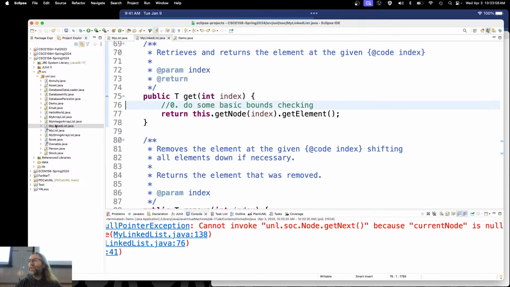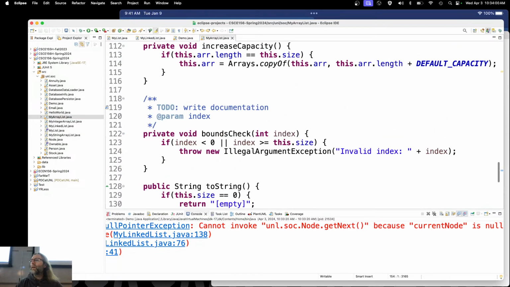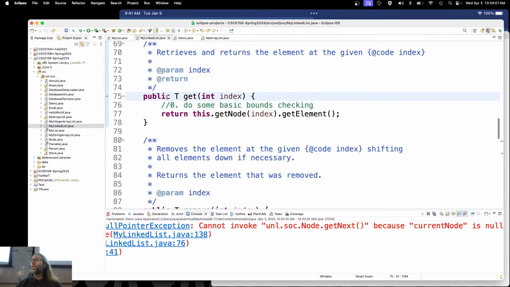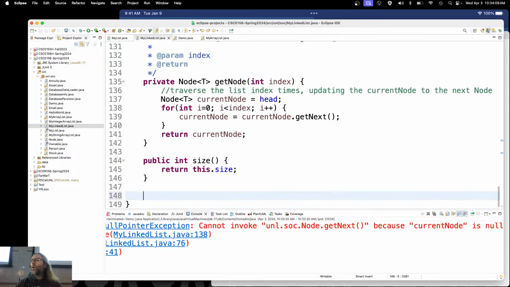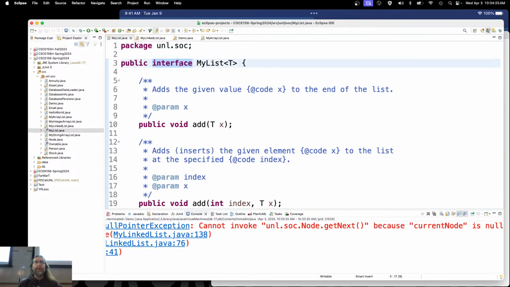Didn't I do this when we did the array-based version of this? In fact, didn't I put it into a function? I'm going to go ahead and steal that function now, and put it over here into my linked list. Before I go on, though, copy, paste, copy, paste, copy, paste. Does that sound like a good pattern to follow? Now I've got repeated code in one type of list and repeated code in another type of list. Remember, both of these things implement this interface that we did last time.